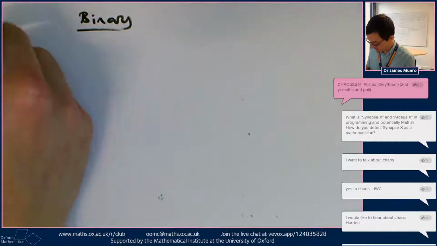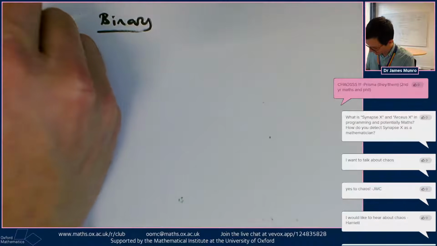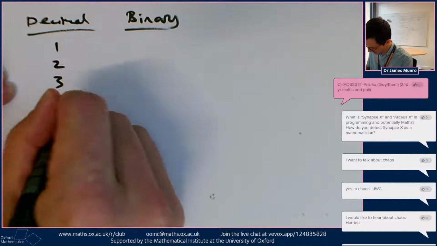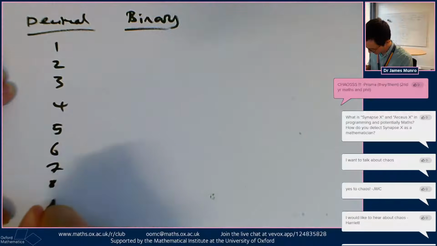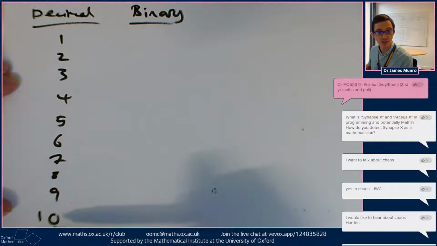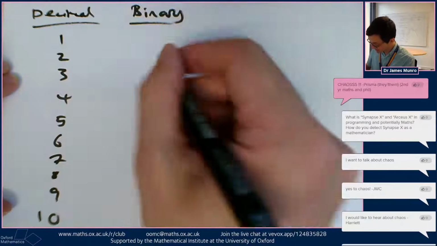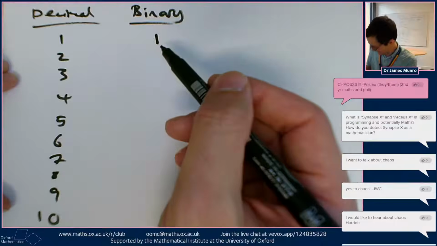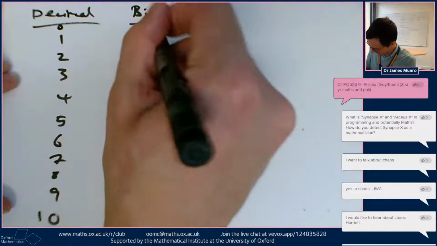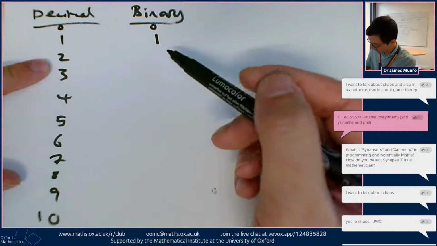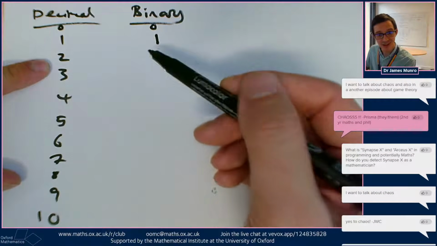So if I have my decimal numbers down the left here, you can write numbers in your choice of decimal and binary. The normal way to write decimal numbers goes like this, and you get up to 9, and then at 10 we run out of symbols and go to this new system of carrying over. Binary is very similar, except we only allow the symbols 1 and 0. So I'll put the 0 in at the top here, and then the way you write the number 2 is to say, well, I'm going to overflow into the next column.